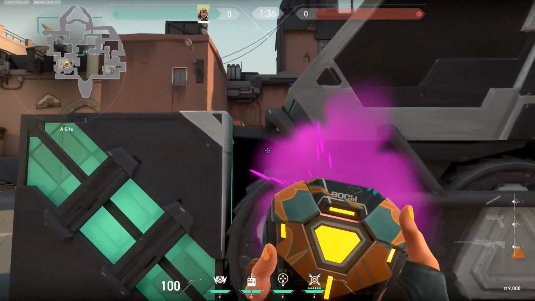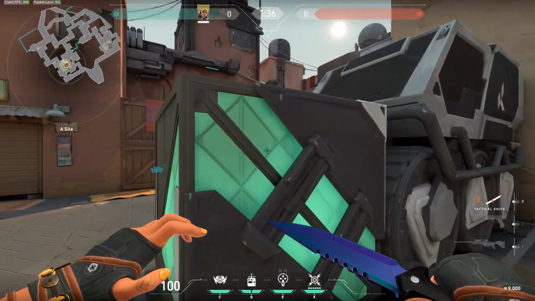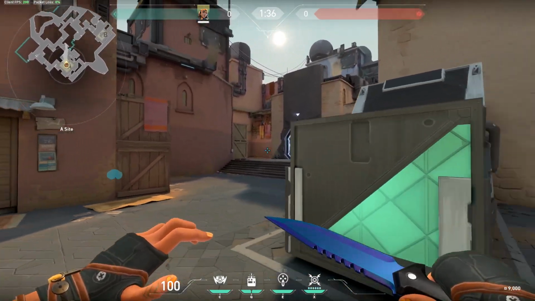Another great trick you want to do is you can crouch jump this thing right up here. So it just goes right over the box. If anybody's planting, they're dead. If anybody's in this corner, they might be dying. Or unless somebody shoots it from short, of course.